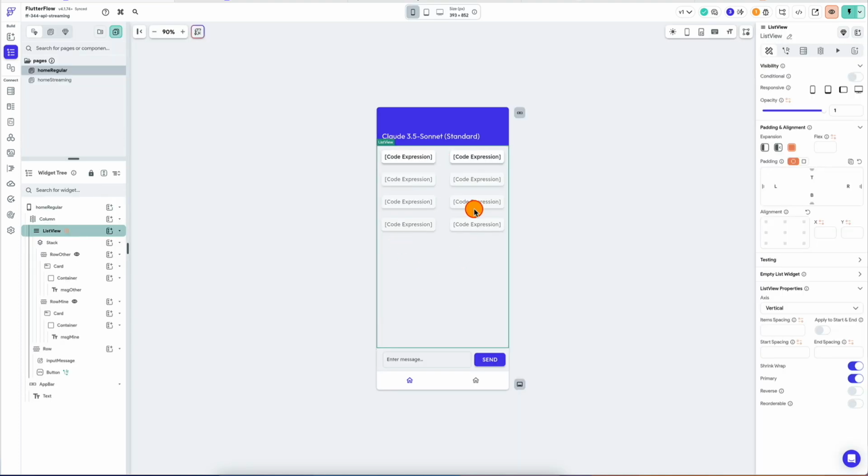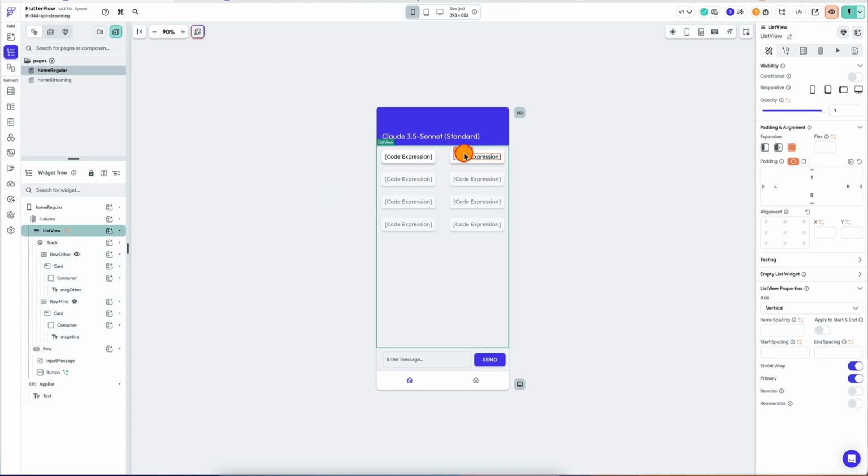Next, we have the main part of the screen, and that is a list of different rows that have a stack as the parent, and that allows us to display rows in this alternate style. So either it's going to be my message or somebody else's message. We're never going to have 2 messages at the same time, because we're going to have one row with my message, another row with somebody else's message.